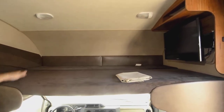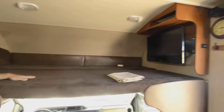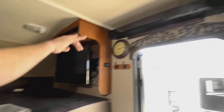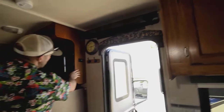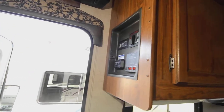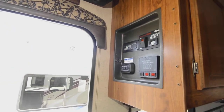It's more than a queen in width — probably a standard king or even bigger. You have the TV on a swivel up there and a nice big sound bar for entertainment and music. Controls for the awnings are right there, and easy controls inside the door for your generator, holding tanks, and slide outs — everything you need when you first get to camp to set up.